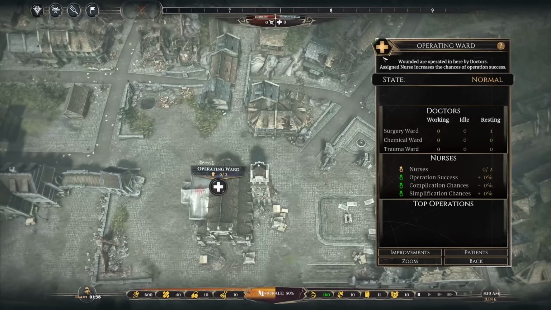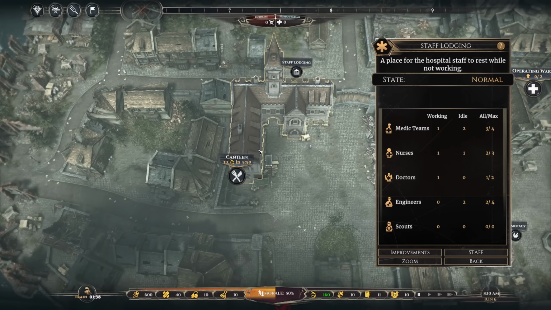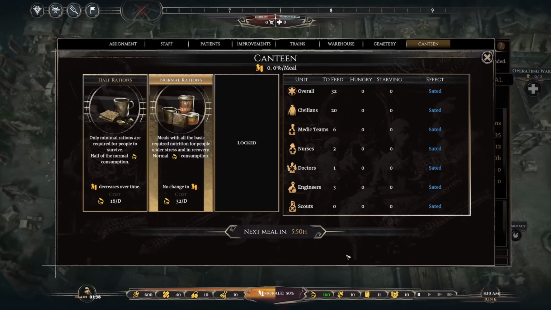Because not only will we have to keep our patients alive, we also have to keep our staff alive. And the guys over in the canteen make sure that the people get well fed. If, however, you decide that we're going to run out of food, which is the food icon you see bottom right hand side, you might need to go and set this thing to minimal rations, half rations. At some point, this is going to decrease your morale. That's the M with the up and the down arrow.